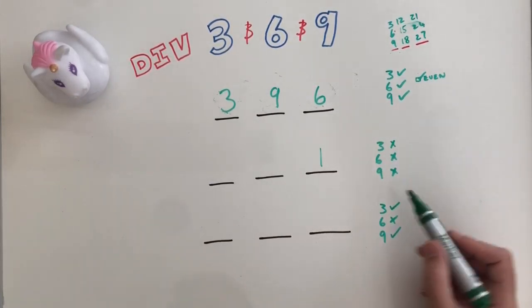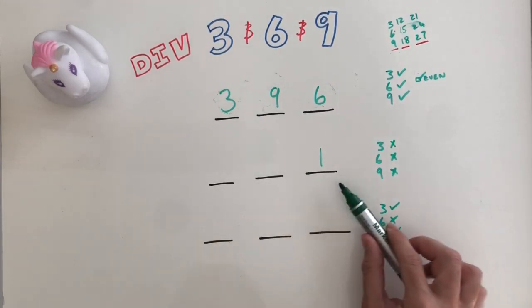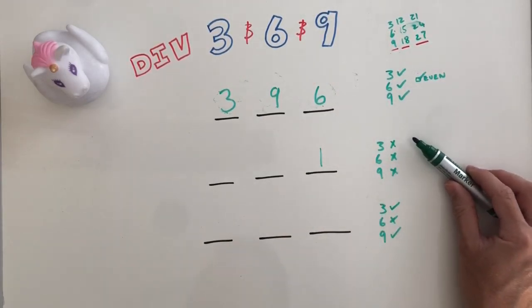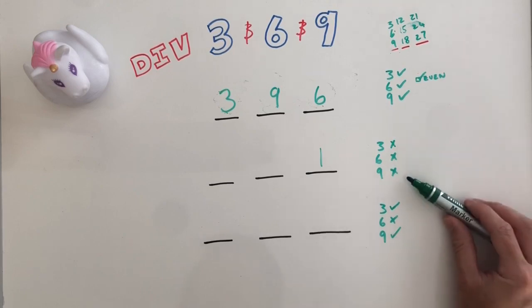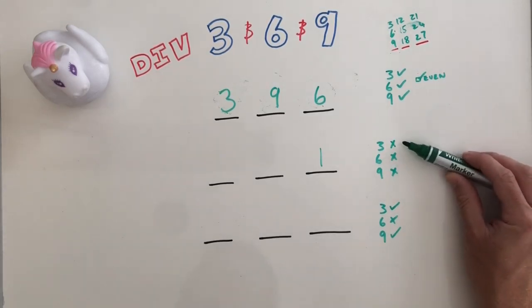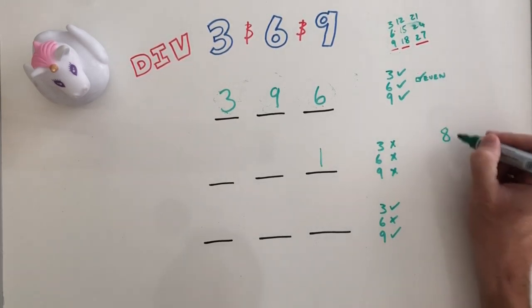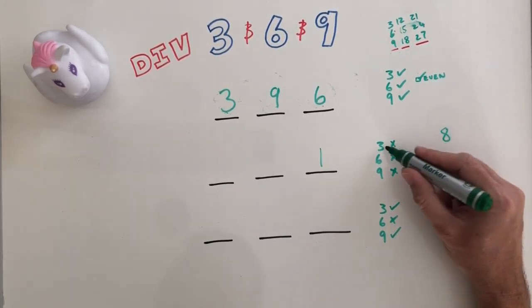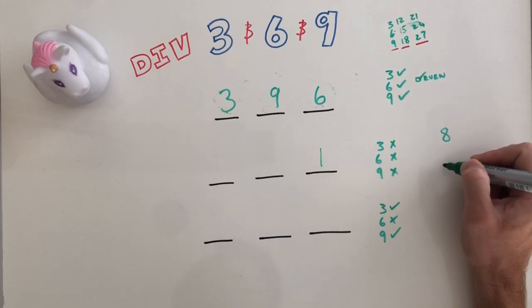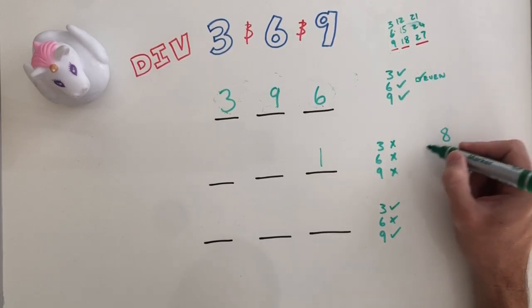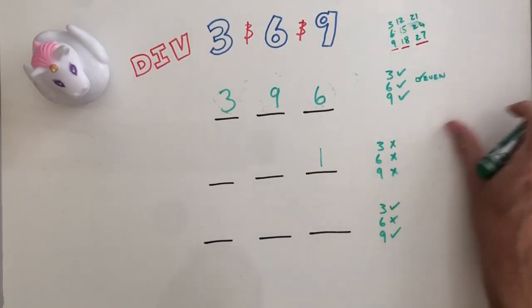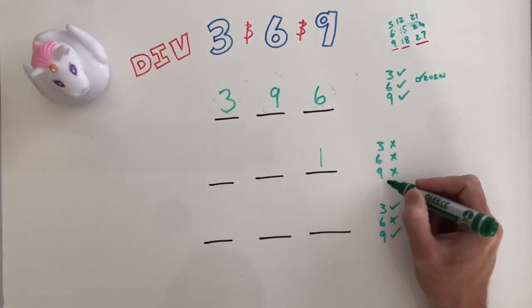And then the second one is I should just make sure if I add the numbers, it's not divisible by 3. I don't even have to look at the 9 because I know if 3 doesn't go into it, there's no way 9 will go into it. For example, if I have 8, 3 can't go into 8 without a remainder, so obviously 9 won't go either. So I don't even have to worry too much about the 9.